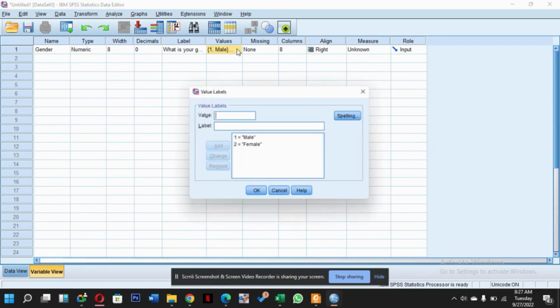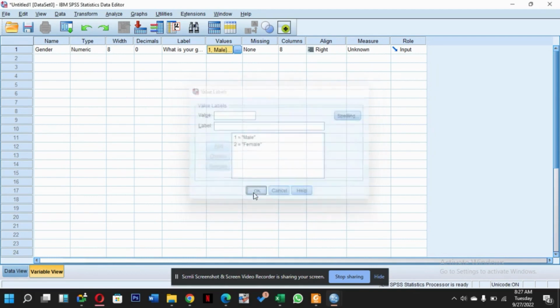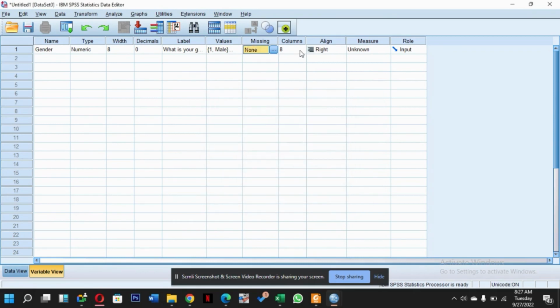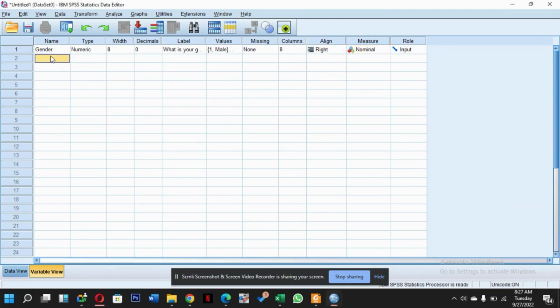So now I have 1 equal to male and 2 equal to female. Missing, just leave it as it is, none. Then the column, let's say 8, align right is there already, and role is there. Now measure, take it to nominal. All right, nominal.